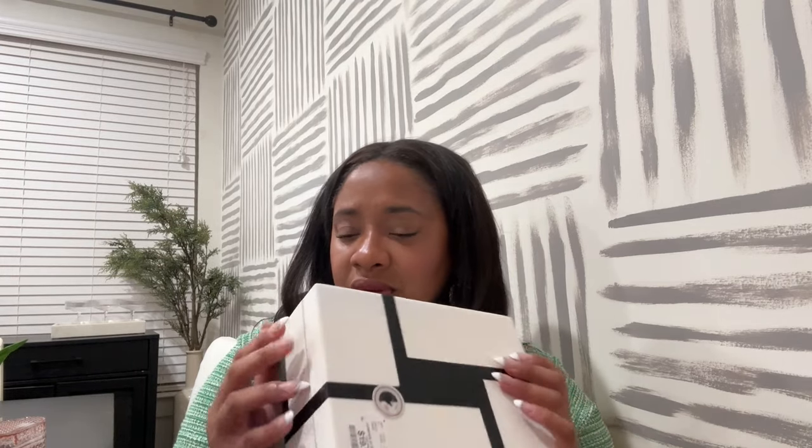All right, last but not least for decorative boxes is this. Girl, this is definitely giving me West Elm CB2, but no baby. This is $19.99, probably would be like $49.99 on sale at CB2. This is a bone and resin box. Inside is like a black felt, which is so sexy to me. Not that a box should be sexy, but this has a modern black and kind of cream design, bone and resin. The bottom is felt.